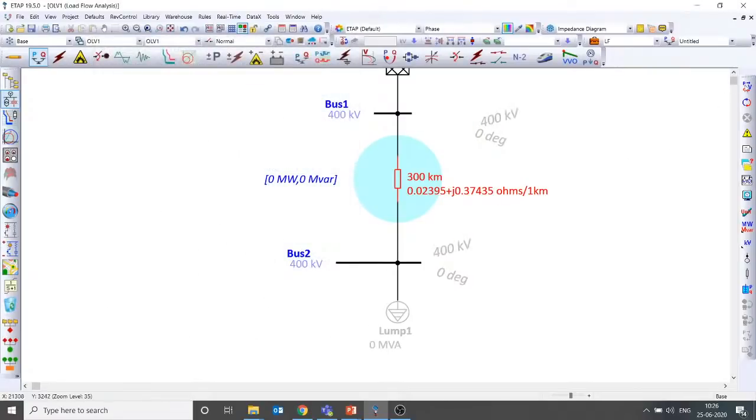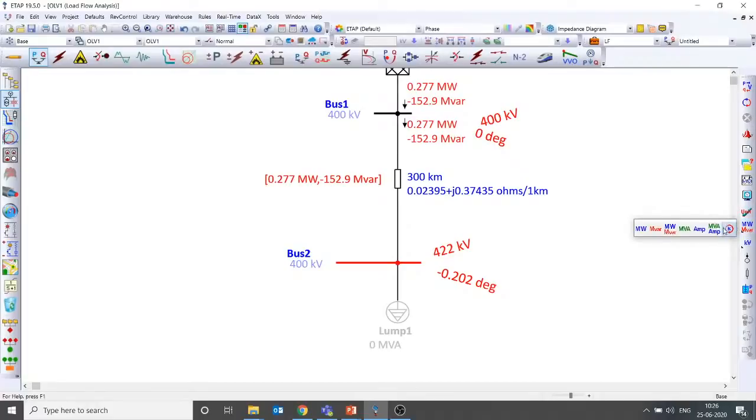Yes, I have added this. Now you are back to this. And probably if you want to look at the current during no load, we assume that when the receiving end is open, the sending end current we may expect sometimes, because of Kirchhoff current law, the current is 0, but the current is 228 amps. This 228 amps is simply because of the shunt capacitance. This is a charging current, or a capacitance current, which is flowing in the line. There is no load which is connected at the receiving end.